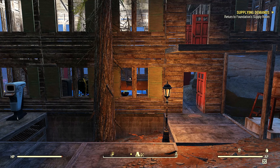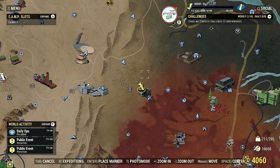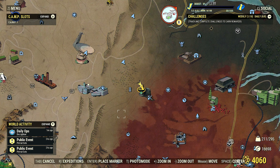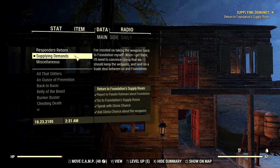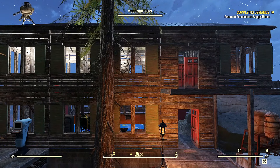Mental Fox here with more Fallout 76. Thanks for joining me again. We're just outside of our camp, located here on the map — just east of US-13C Bivouac. What are we going to do in this episode? We are going to continue this quest called Supplying Demands. I've insisted on taking the weapons back to Foundation myself. When I get there, I'll need to convince Gloria that we should keep the weapons and land on a trade deal between us and Foundation.